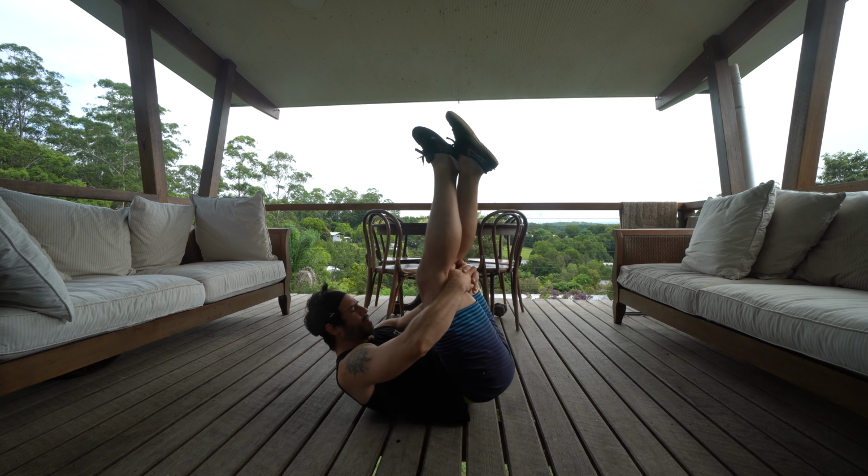All it's doing is creating a sensation and a little bit of movement in the lumbar vertebra that helps the nervous system to relax the muscles and release some of the tension, which is really what causes so much of the tension that we feel. It's just the nervous system trying to protect the body from a perceived threat. And so we're really just training the nervous system to not do that, to just let go and relax the muscles a bit.